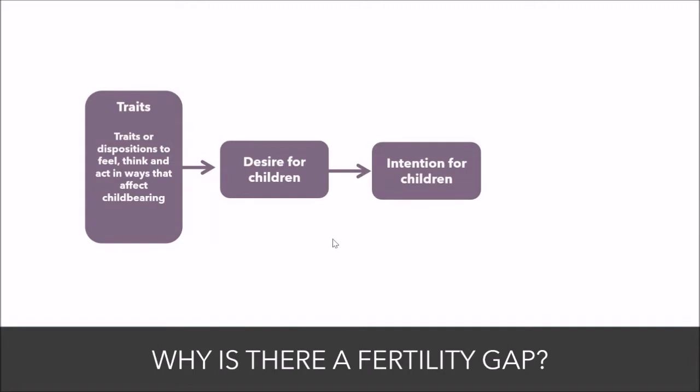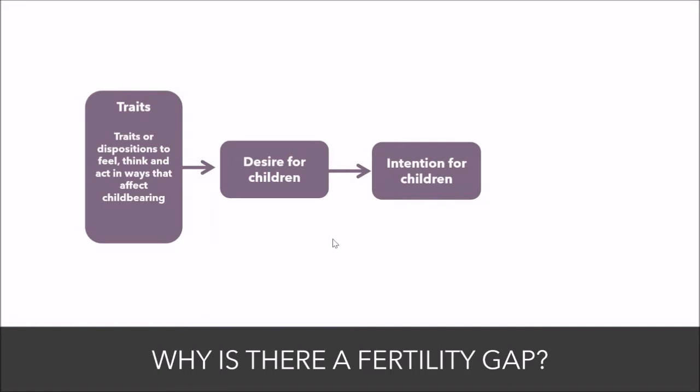However, it's then translated and revised again based on accounting for information in the environment, obstacles to childbearing, to a more realistic intention for children. This group can sort of be divided into 2, sort of more general intentions for having children, as defined in the literature as an expectation. So taking into account various obstacles, how many children do you expect you might have? And then a more active short-term intention. So within the next 2 years, 3 years, how many do you think you will go on to have another child? So one is a bit more general, one is a lot more active.